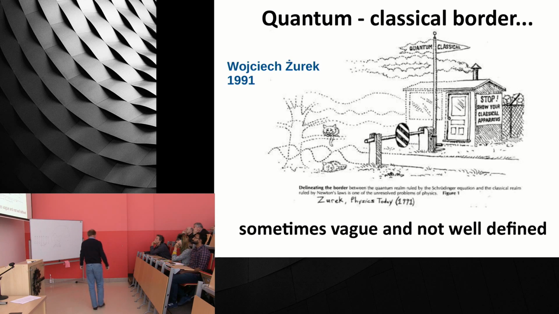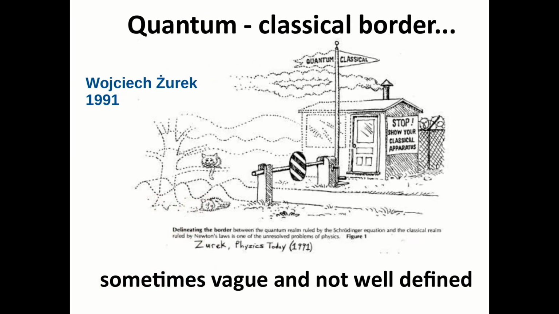Here, Wojciech Żurek was already mentioned today by Professor Spałek. I took the liberty to show his important picture from his article in Physics Today in 1991. So you can see here is a kind of border, a quantum-classical border. The classical part is well defined, and you see there's a very nice booth of a soldier standing here. On the other side, in quantum, we see Schrödinger cats dead or alive, and all those parts are not so well defined. Why? Because this is the key paradox.